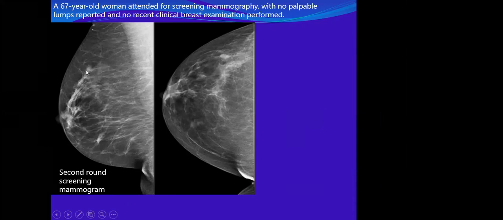It's not this one. It's okay. So you could not appreciate it in the other projections. We are talking about one projection. Okay, I think this represents focal asymmetry. Where do I have to concentrate? Is it focal asymmetry or asymmetry? What is the difference? Focal asymmetry, but I need compression. What is the difference between focal asymmetry and asymmetry?